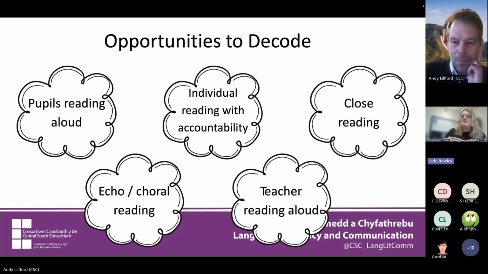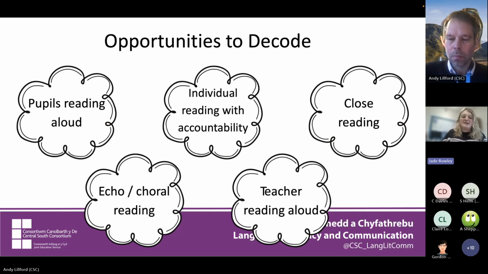Subsequent to that, we go into some close reading and into the nitty-gritty of different sentences, doing close reading of particular passages, and supporting pupils in developing their independence to find important information and track ideas across a larger text.